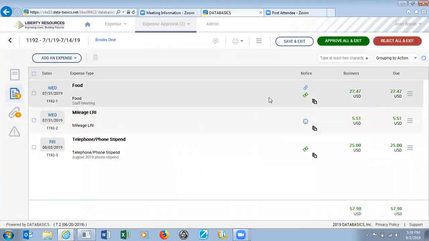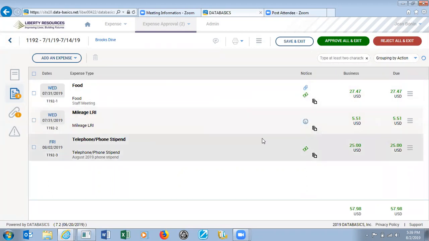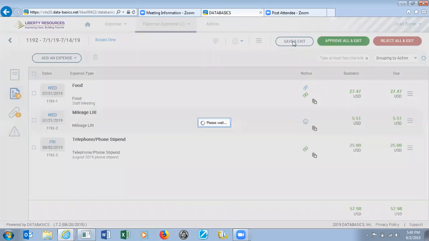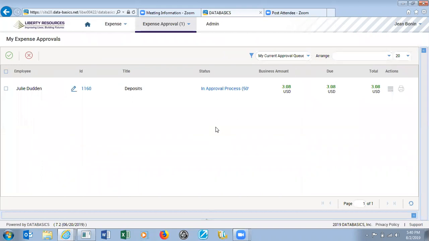All right, so now you'll see that on my expense report, there's actually only 3 items, and they are all approved. So I could go ahead and save and exit this expense report now. And it's no longer in my queue because it has been advanced.